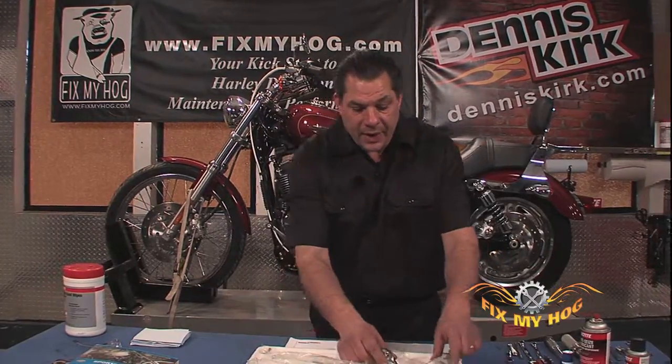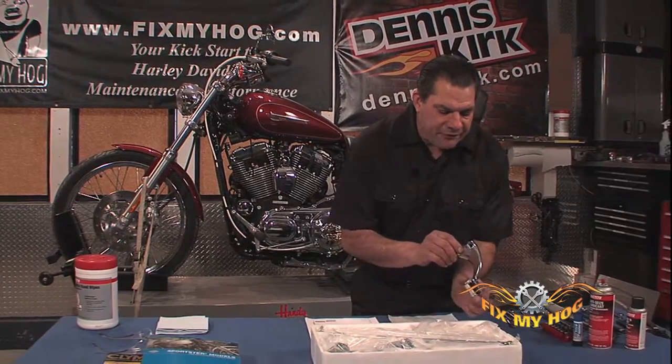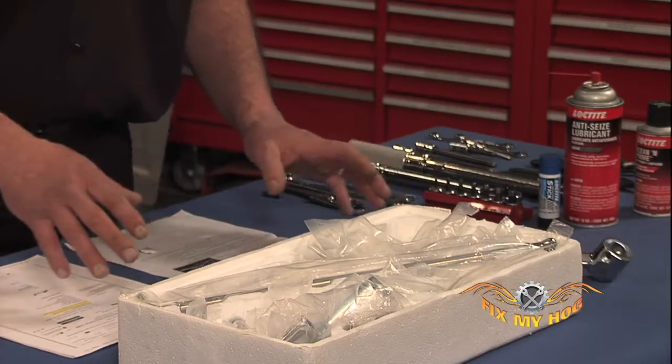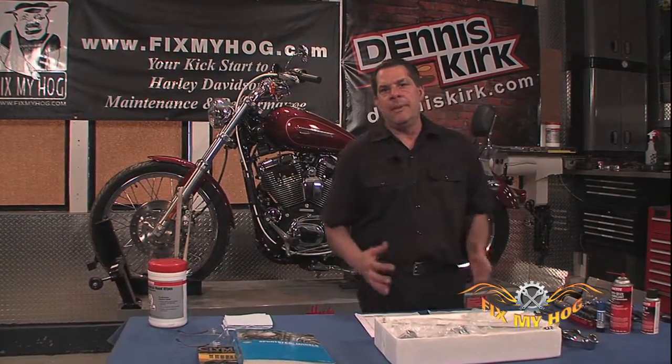At this point, I'm going to take a few moments, open up all the nicely chrome-plated components, check them for finish, check all the holes, check all the threads. Take the time and set up before you start taking something apart and realize there may be an issue.